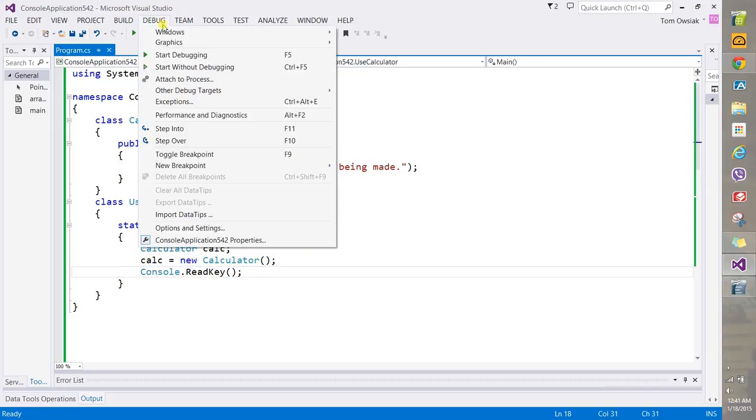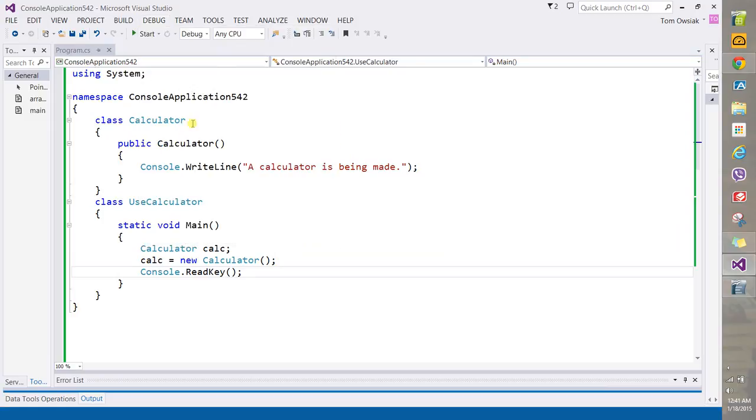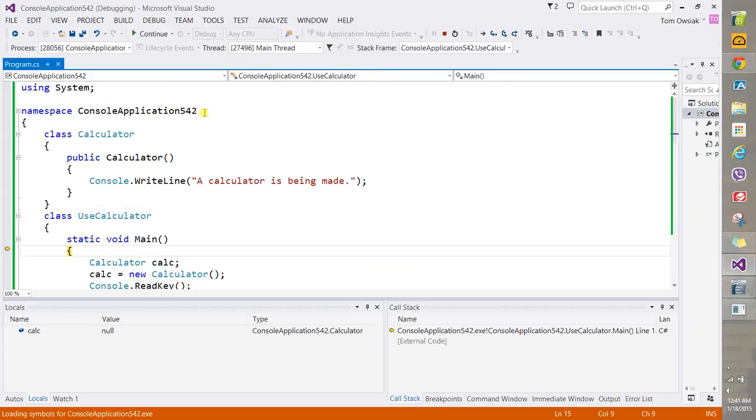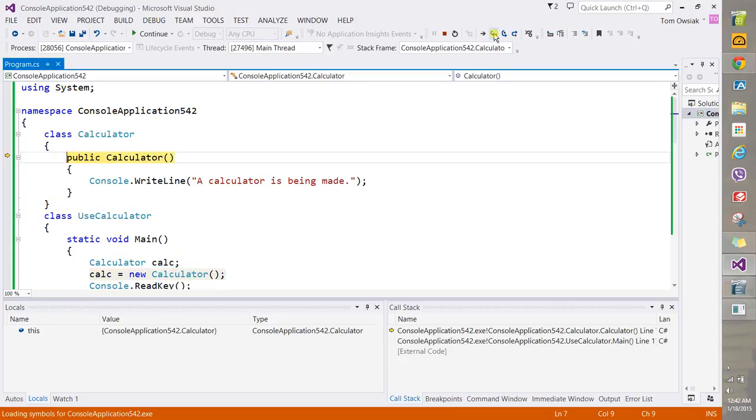So let's go through this in debug again, step into. There you go. Remember, the overall motivation is the world is made of objects, right? Of classes, of categories. There you go. So new Calculator. That brings you up to the constructor code. Right, the constructor code runs.